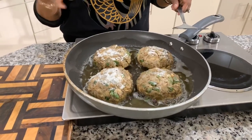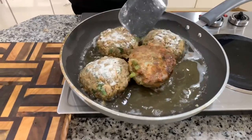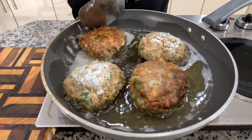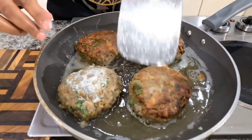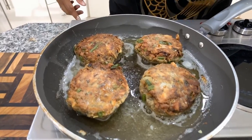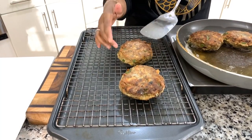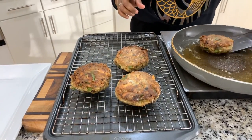Time to flip them. You'll know when it's time because you'll see a beautiful golden brown ring towards the bottom and the sides — that's your indication. Go ahead and flip it. Look at that color — that's what you want to see. If yours isn't that color yet, don't worry — you can always flip it back. Use your finger to gently assist with the turnover. The other side is nice and golden brown too. These should never smell fishy — they don't have a fishy smell. If it smells really fishy, toss it out and get another can.